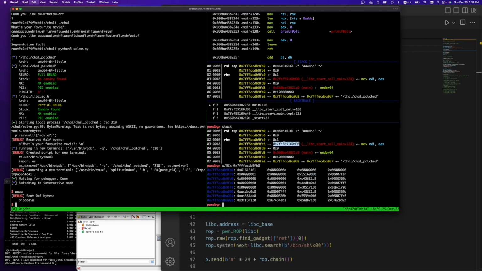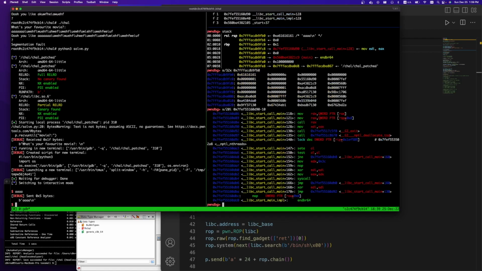And so what does this actually look like? If we were to examine the instructions here, let's do minus 10 maybe. Cool, good enough. So we are going to return to this value within libc when return is called. And we can see this is the code that jumps into main. The main address is loaded here, so it's going to call RAX. So RAX is presumably main. When we're done, we're returning here. It loads the main address from the stack here.